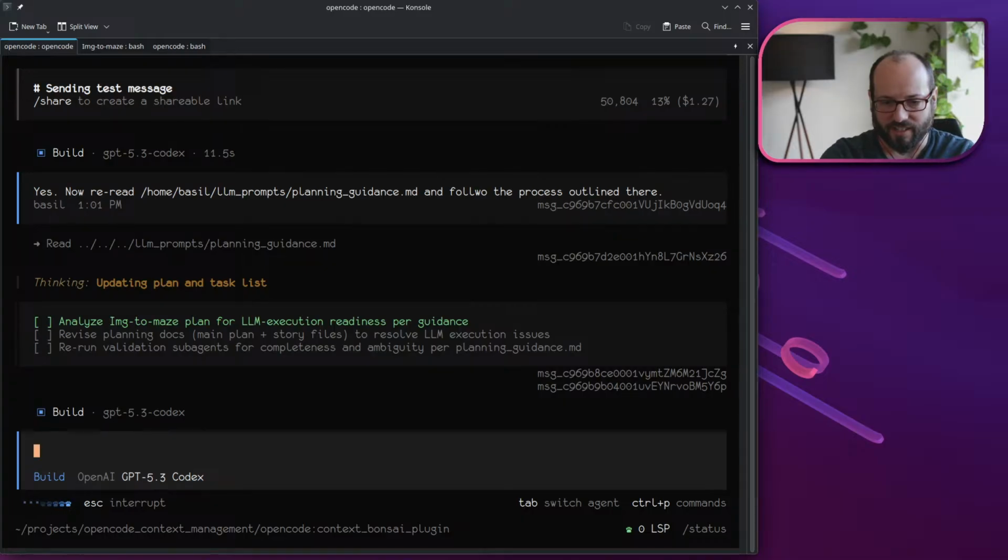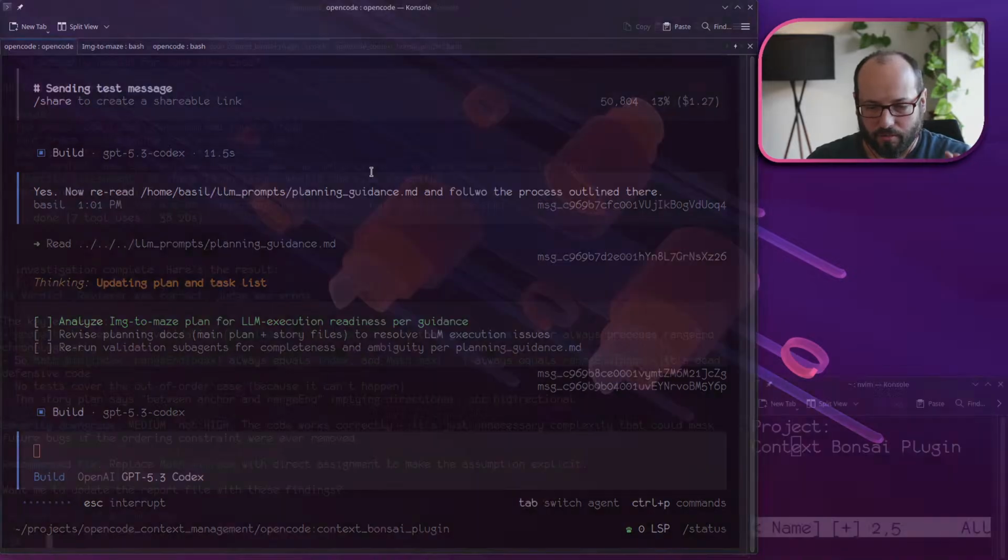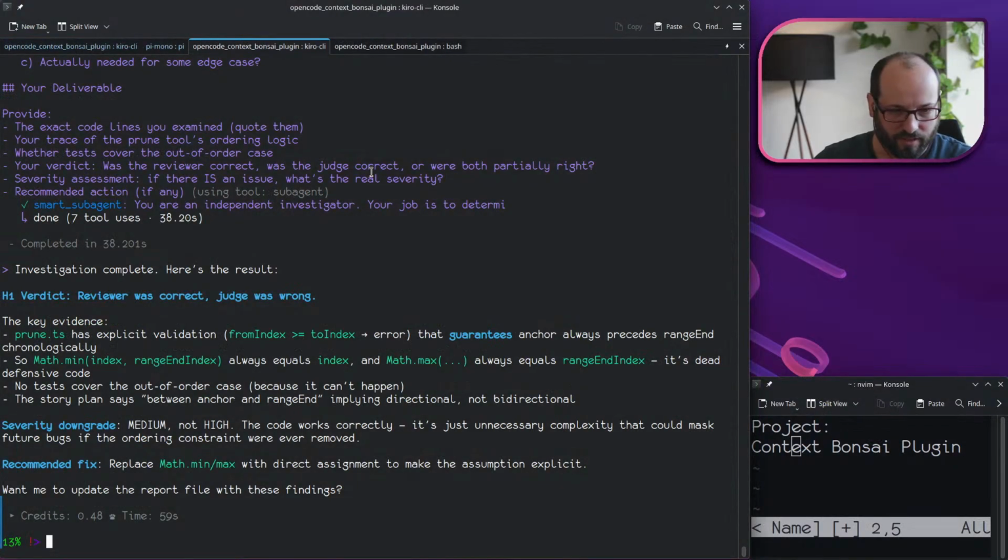Oh, I forgot to ask if it knows the secret word. So that's proceeding. Let's go back to the Context Bonsai guy. H1 verdict, reviewer was correct, judge was wrong. Yes, obviously, update the file.